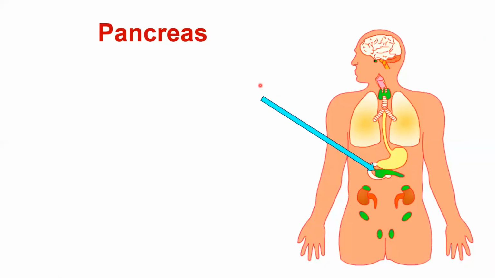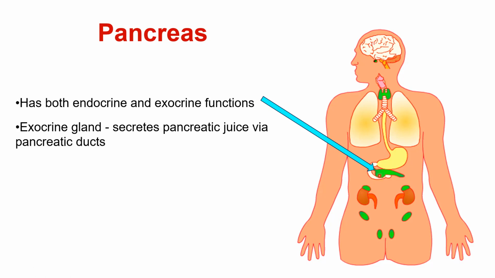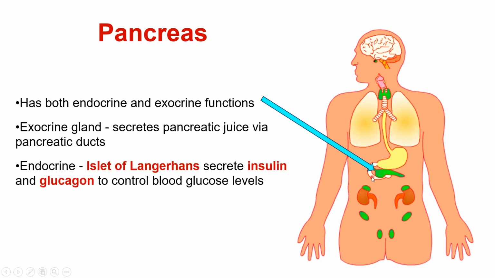Now coming towards the other important endocrine gland, the pancreas, which is located over here near the duodenum, just beneath the stomach. It has both endocrine and exocrine functions. I told you, as an exocrine gland it produces the pancreatic juice, and drains its secretion through the pancreatic duct into the duodenum, the U-shaped part. And as an endocrine gland, the pancreatic islets of Langerhans produce insulin and glucagon, both of which are responsible for controlling the blood glucose levels.